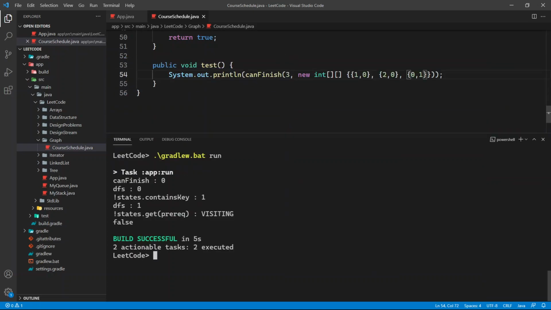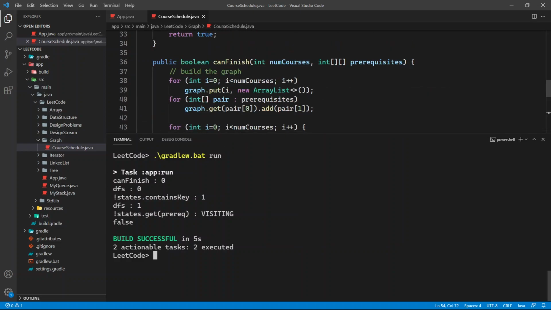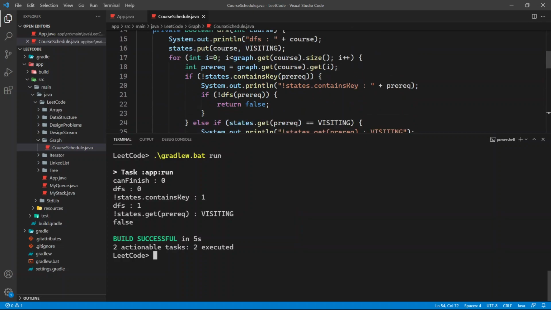And why are we getting false here? So first we get 0. We enter DFS with 0 and states contains key. Yeah, so it's 1, which means it's visiting. So 0 is visiting. And then we call DFS for 1. So DFS for 1 is there.